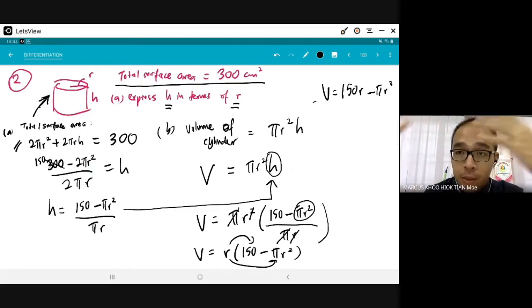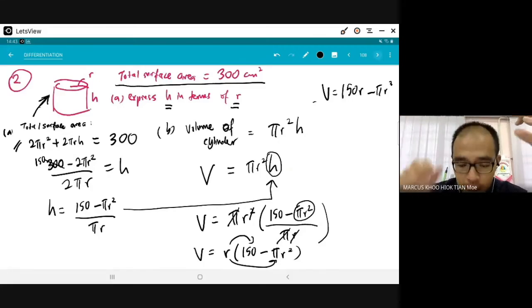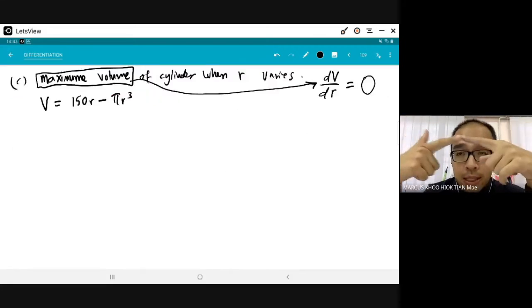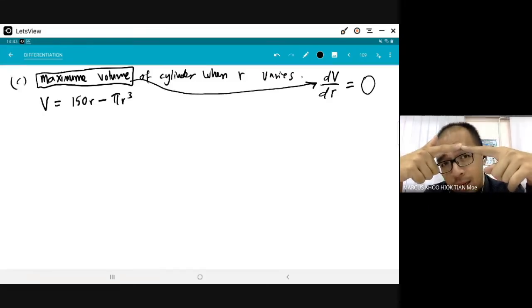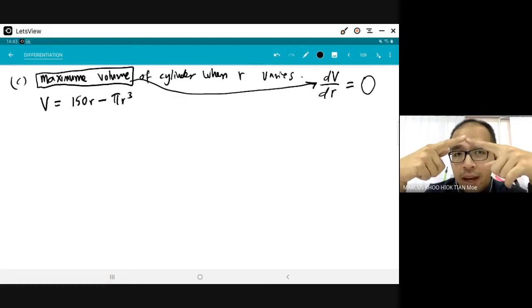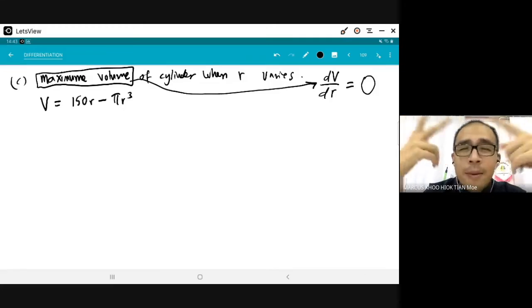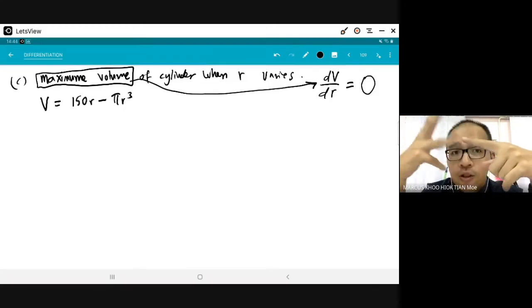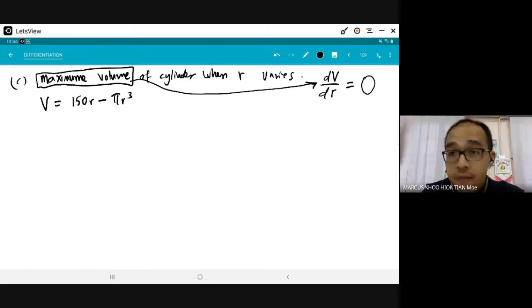Dia suruh kamu ingat balik benda yang kamu belajar dalam math. But actually the process is the same. Okay, first thing you do is you differentiate. Then you kasih sama dengan kosong. Find the values of X. You should get 3 values of X actually, but never mind lah. Okay, and then after that you have to prove. Kamu kena buktikan whether it is maximum or minimum. Dia memang maximum lah. Okay, and then after that you find the maximum volume. So the step is the same, cuma the question now will be very, very different. Okay, dia akan banyak bentuk lah. So question number 1 is a box, different formula.